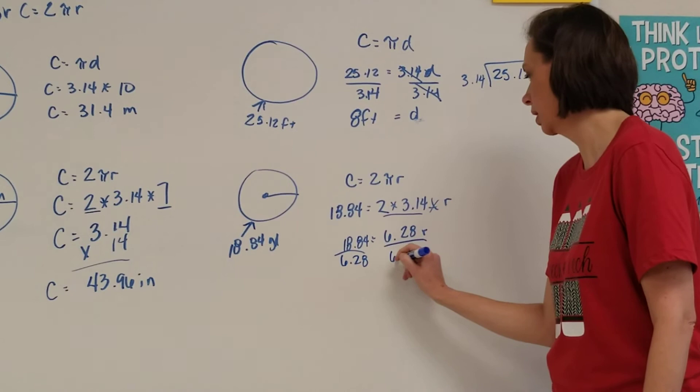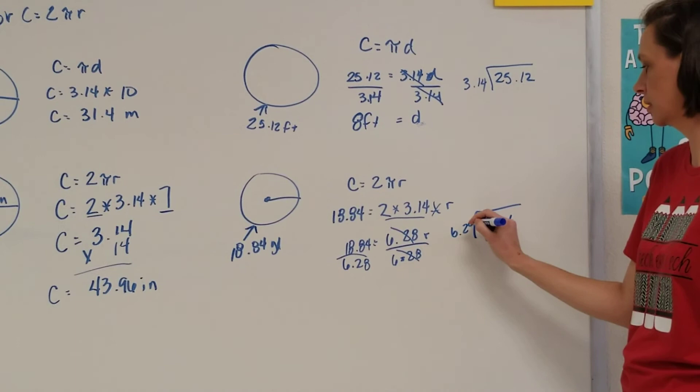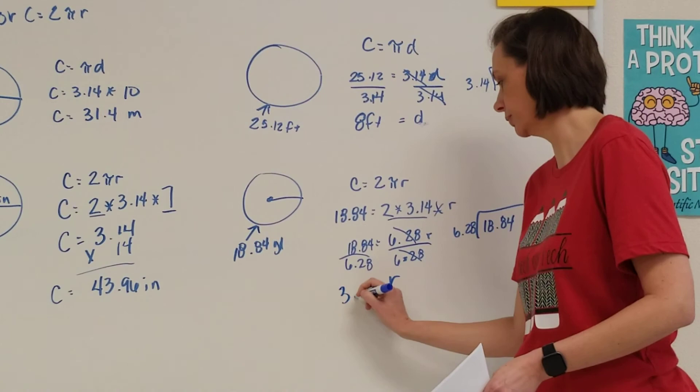These cancel. If I were to work that out, I would have said top in, bottom out, the way those fractions. And I did all of that work on a separate sheet of paper, and I end up with 3 yards for my radius.